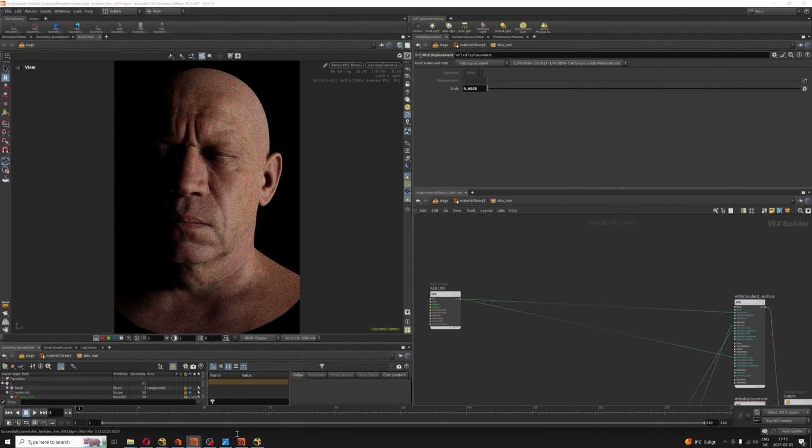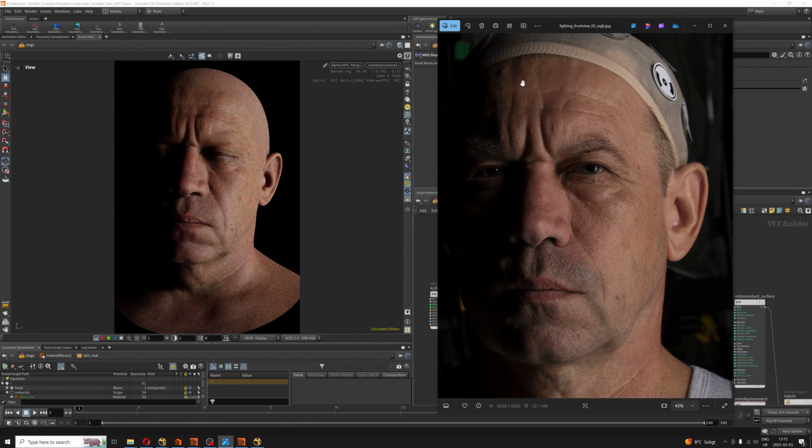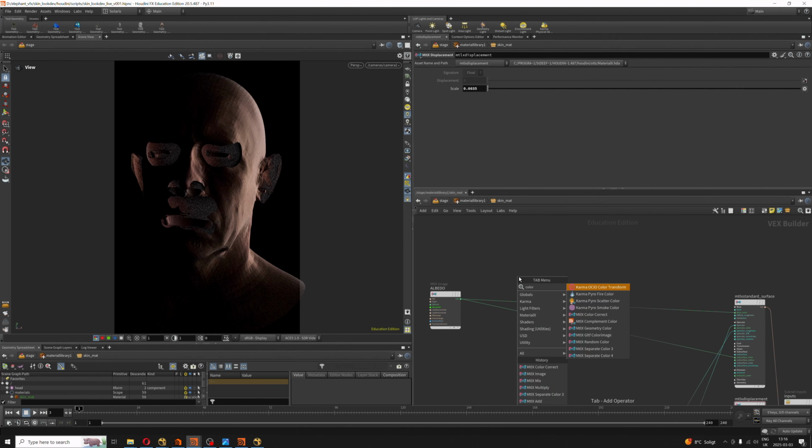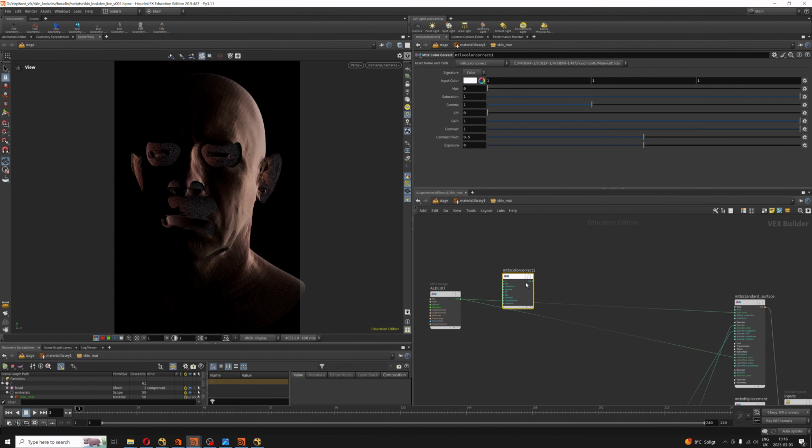When I take a look at this on my render and my reference, I can see that this looks a little bit more saturated, and probably it has a little bit more contrast than this reference. So what I'm going to do is add a color correction. I haven't seen the day yet where you don't have to color correct your albedos. So this goes into the input. And what I was playing with this a little bit before, what I ended up doing was to reduce the gamma a little bit. So I'm going to reduce that to 0.8.